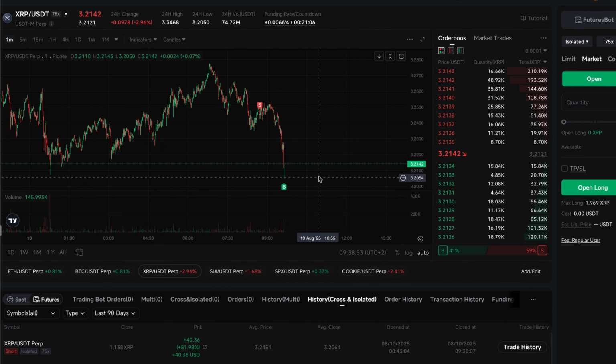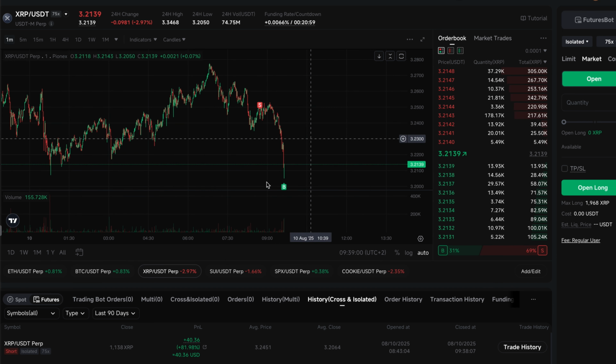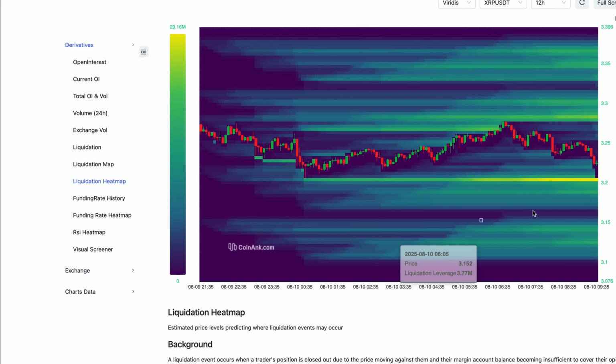So it's really simple. It's really straightforward. You don't need to sit here for hours and draw trend lines everywhere, support and resistance zones. You've got your liquidation heat map. It's right there. You can see everything. It gives you all the details you need. I entered the position here, pretty close to the top. And then, of course, it came down because we could see that that's where the liquidity buildup was.